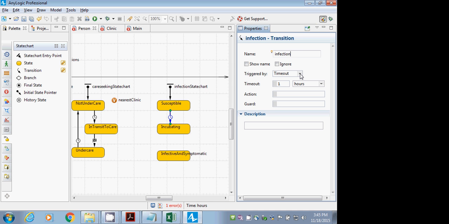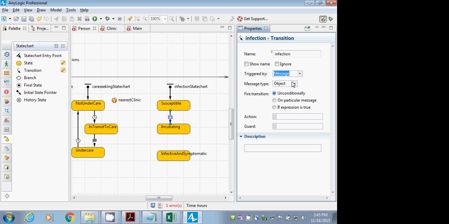And it is going to be a message transition, meaning when we're exposed by another person to some message, and the particular message that it will look for is the message exposed.